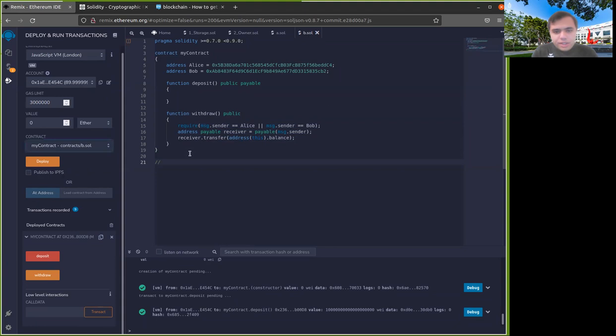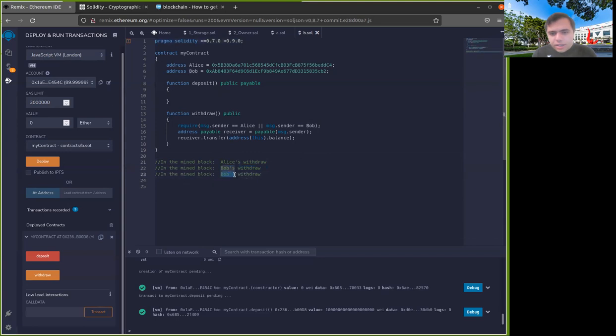So let's say in the mined block, I can have several cases. I can just have Alice's withdrawal, but not have Bob's. Or another case that I can have is that I can just have Bob's call to this withdraw function, but not Alice's. And these two cases are trivial, what happens. In this case, Alice gets the money. In this case, Bob gets the money. But there are also other cases.